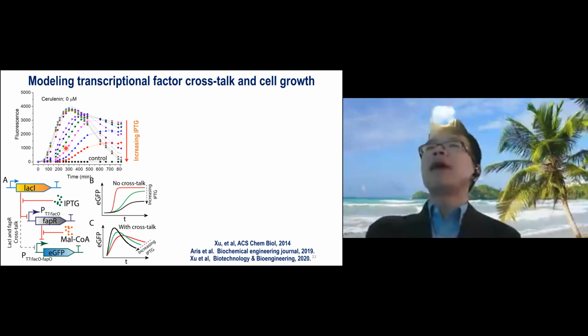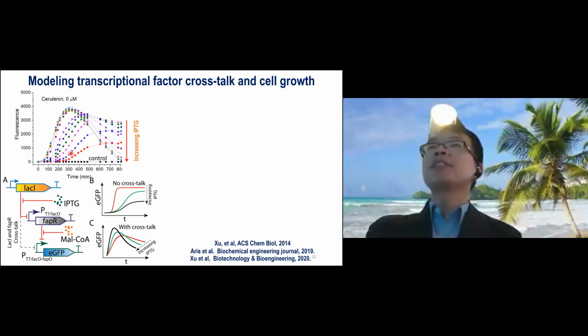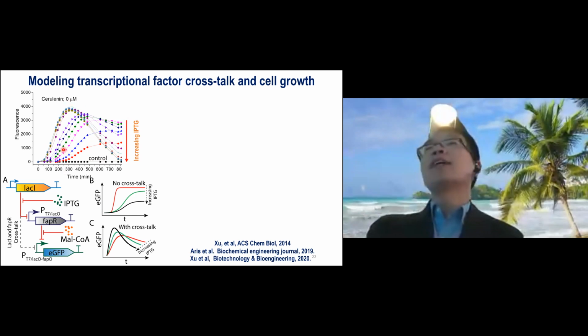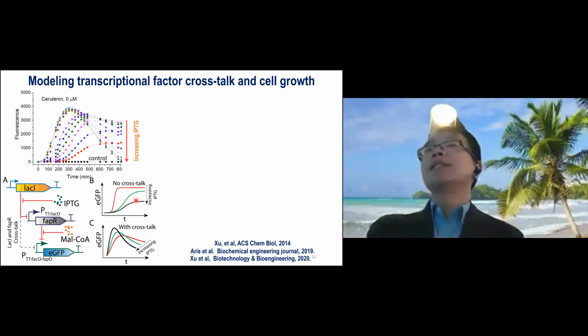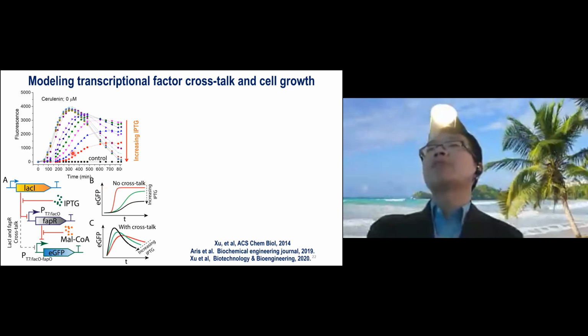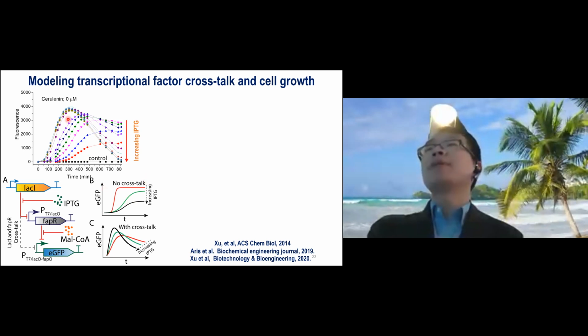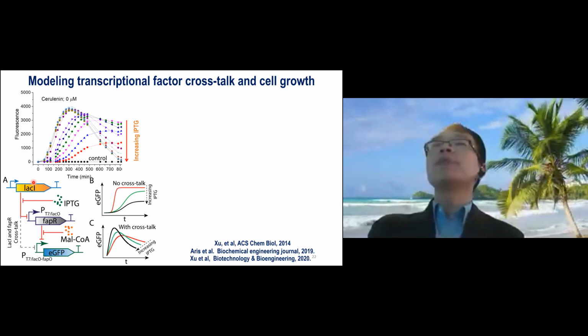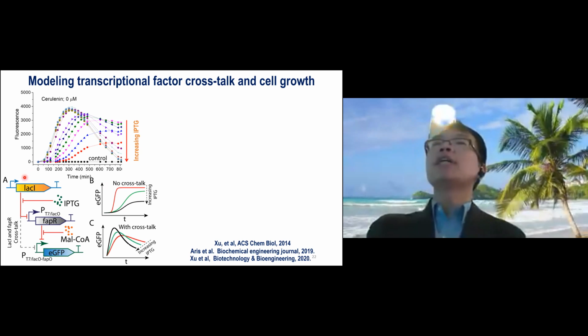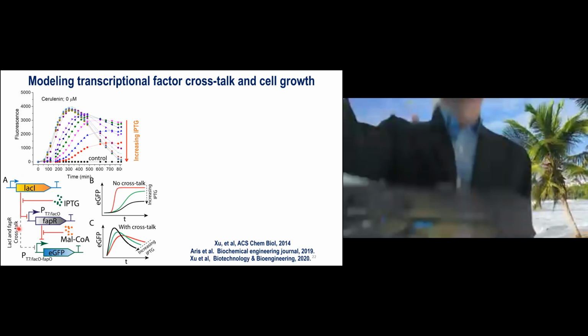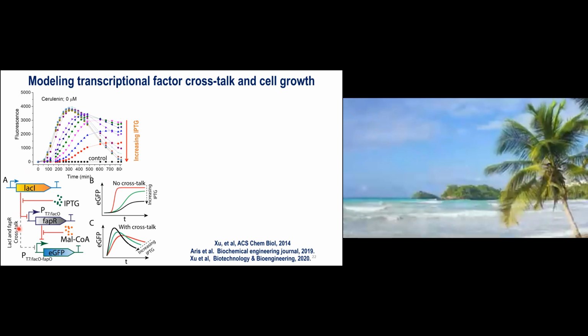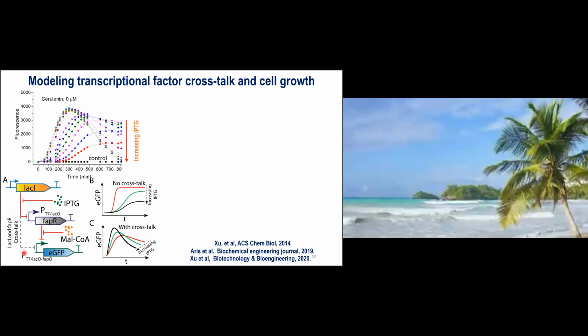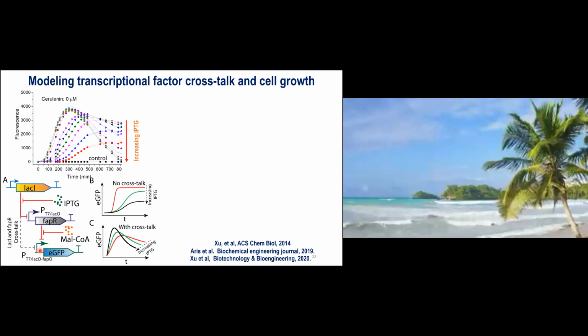As we increase the concentration of IPTG, at the first phase around 300 minutes, we found they follow exactly the trend of our expectation. At the first 300 minutes, we increase the IPTG. But after 300 minutes, we found they reach the plateau and started declining. The reason is because there's a crosstalk. If you just look at this line here, you find basically the LacI actually represses the GFP.